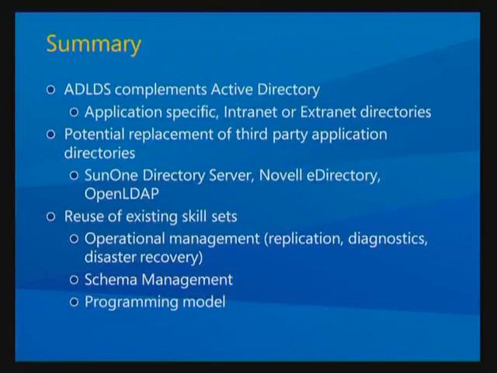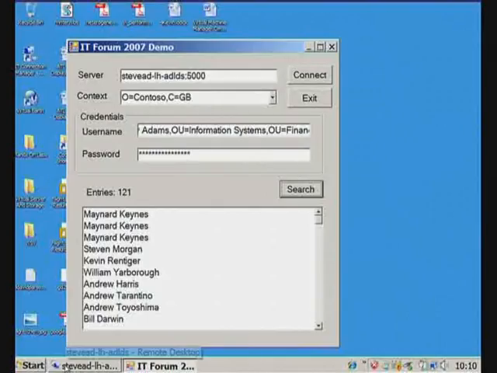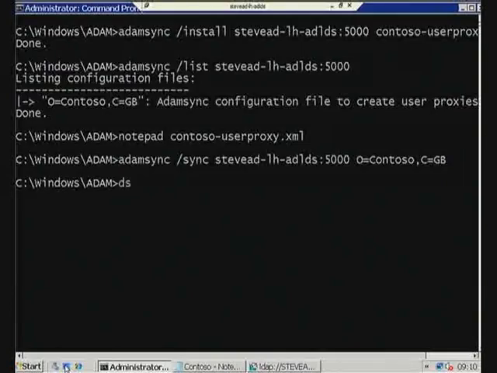Exit that guy. Exit. Don't need that anymore. Let's go back to this. Okay. So what we need to do is run DSDB util. This is a tool that allows me to perform all the database analysis. So if I need to do compaction of my DIT, if I want to do semantic analysis, making sure that it's not corrupted, things like that, that's the tool that I use to perform that.